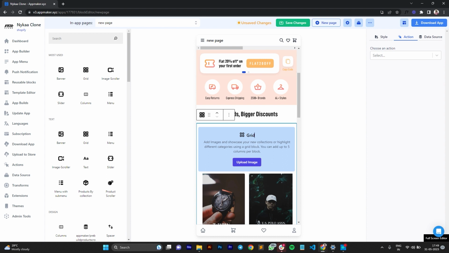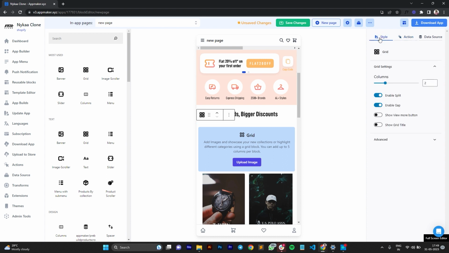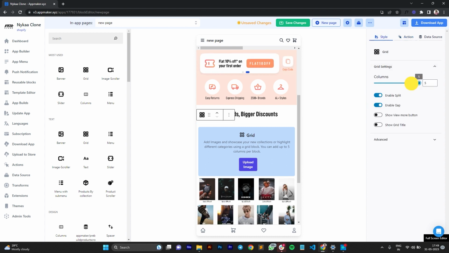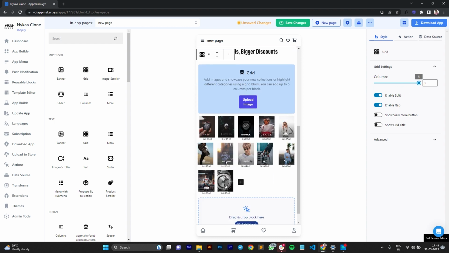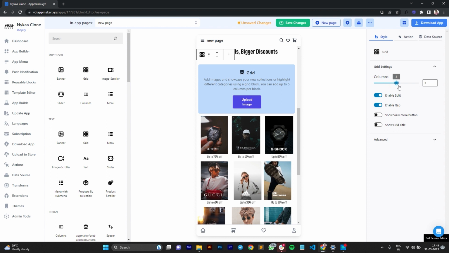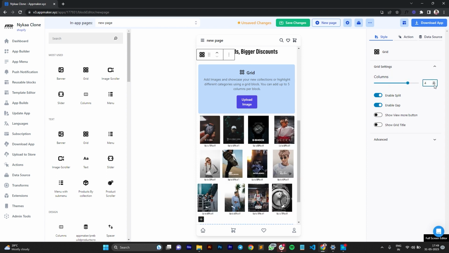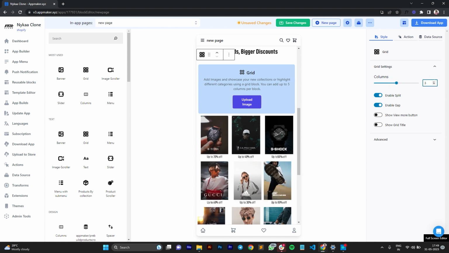We can customize the design and style from the Style tab. From here, we can adjust the number of columns by using the slider or the up and down buttons. For this particular design, I will use a 3-column layout.